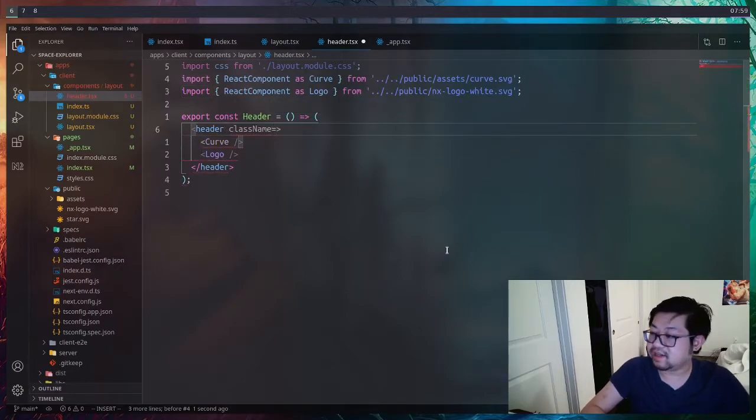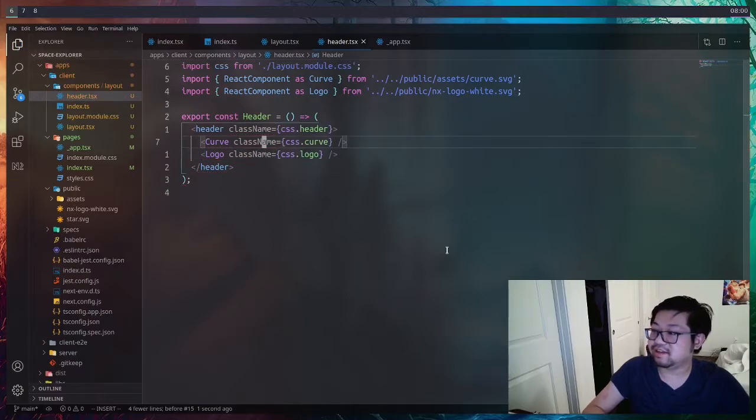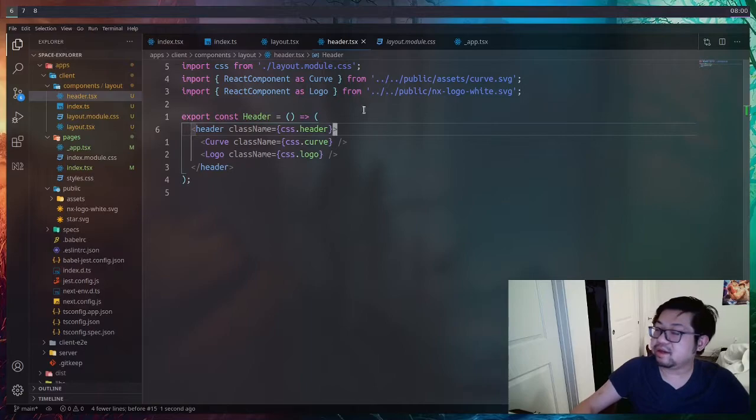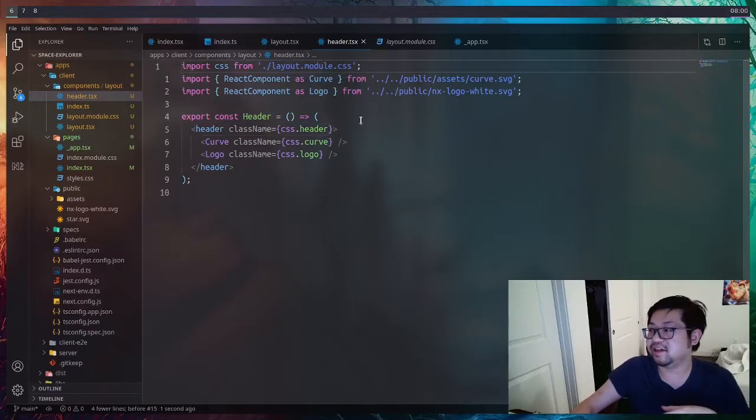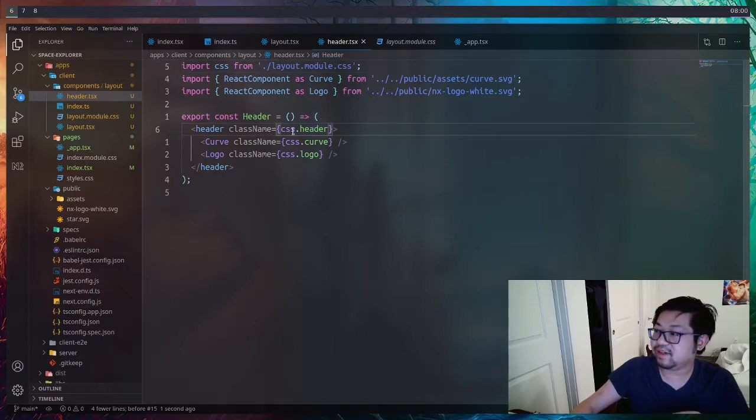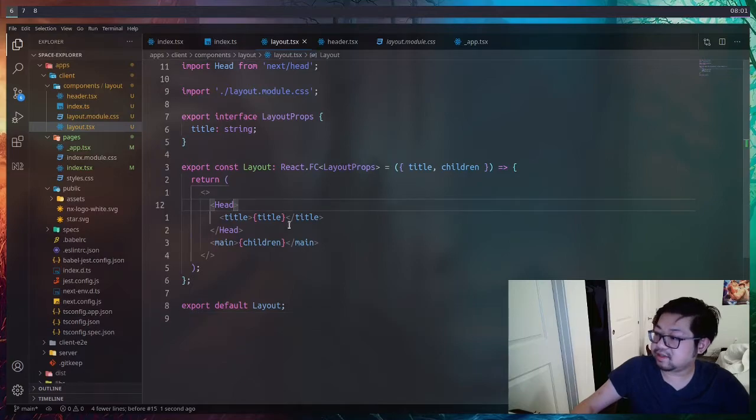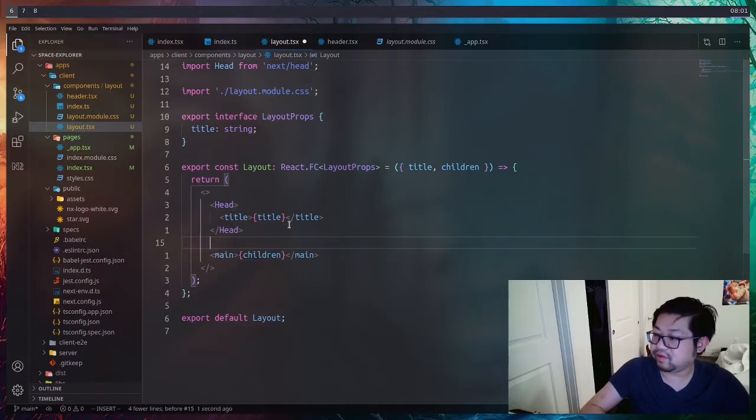And then we'll also add class names here so we can style this so it's a little bit more predictable when it's rendered onto the page. And a note, we're using CSS modules here, which is kind of preloaded with NextJS, but it allows us to reference CSS by properties like this, and then it'll be dynamically generated with a hash onto the client side. But in layouts, we're just going to add it right here before the main.